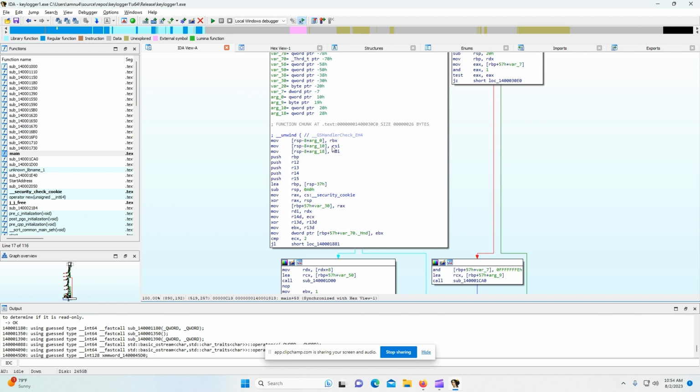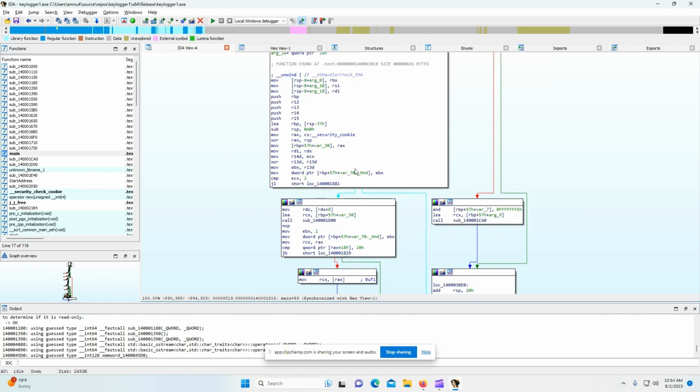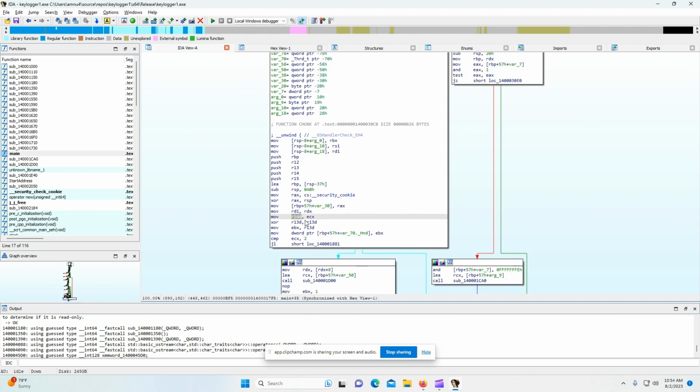So we're obviously getting ready, we're setting up the stack frame right here. And I'll explain all of this if it's confusing. It's not a problem. So all this stuff here, and we get to ECX. What is ECX?